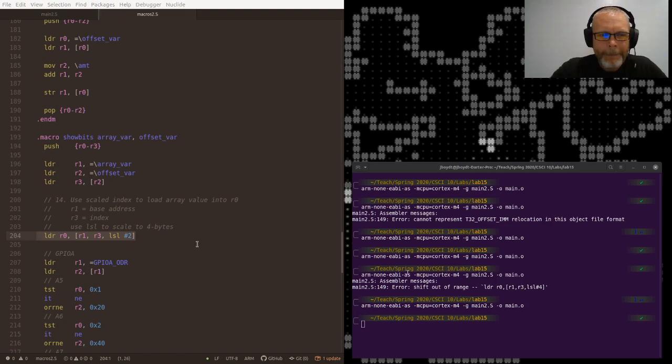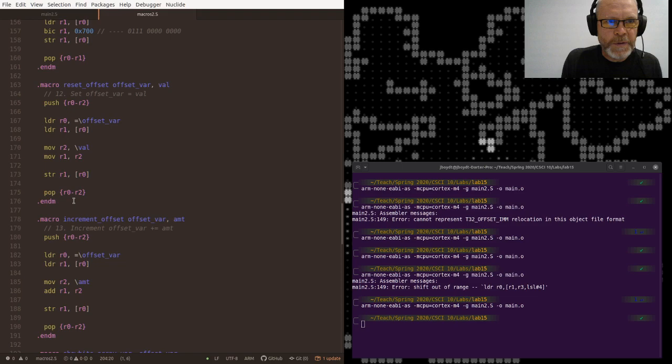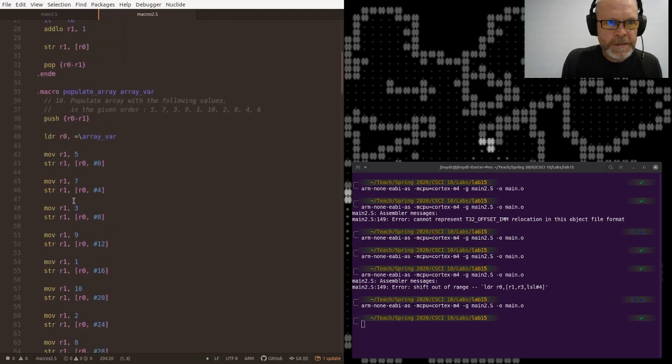Hopefully you guys are getting it works if you make that 2. But if you think about it, shifting something left by 2 is multiplying it by 4, because every position you shift left multiplies by 2. All right, hopefully it works. What should happen is it's going to cycle through these array values, which are 5, 7, 3, 9, 1, 10, 2, 8, 4, 6, over and over again. And if we use the button to get out of mode 0, it'll stop doing that. And if we cycle back to mode 0, it'll restart. So I'm about to give it a try.